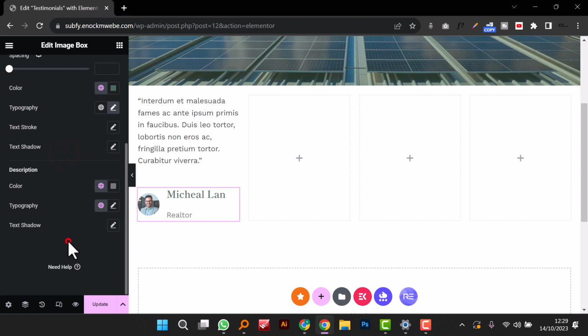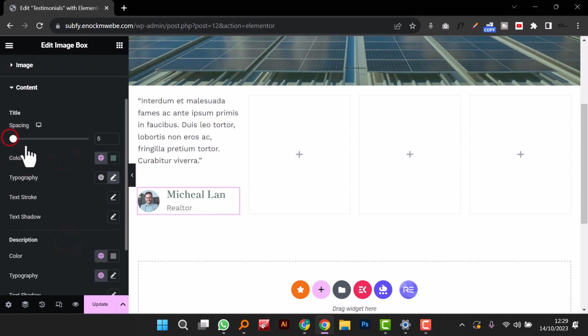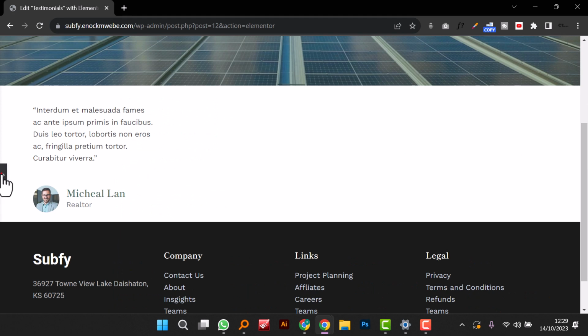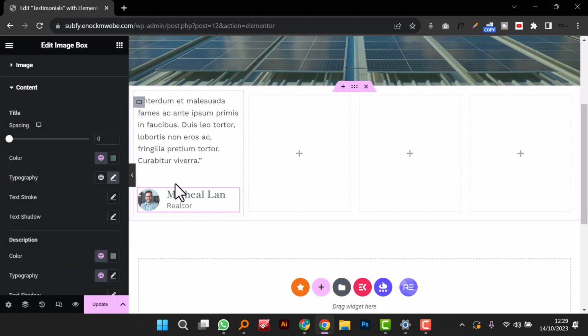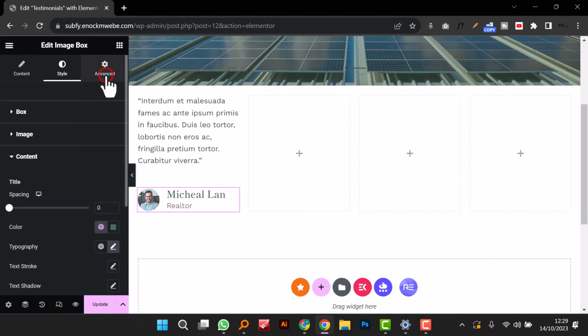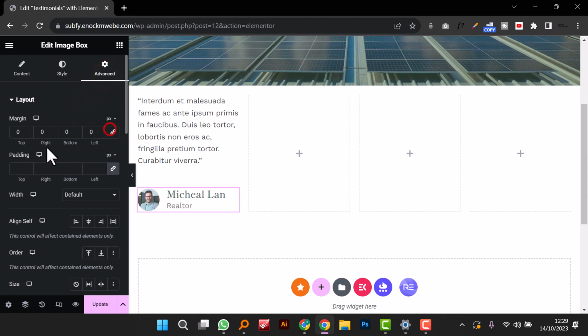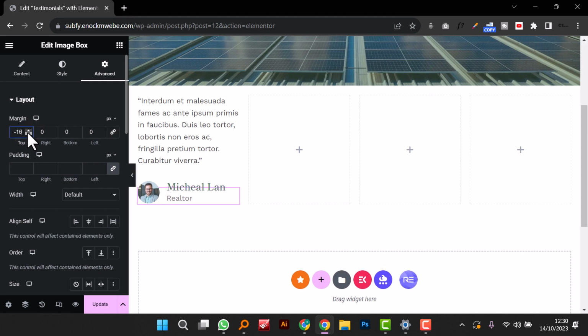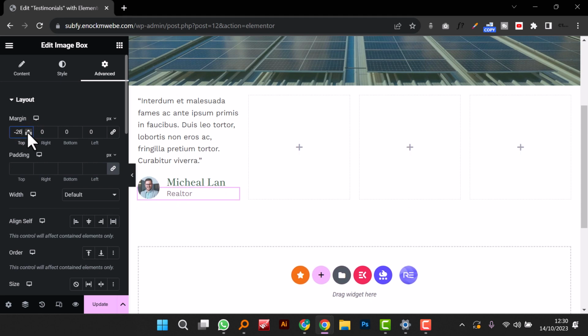Then reduce the spacing, just have to play around with this. Then let's see how it's looking. All right, so I'm gonna drag this up when I go to the advanced and link this, and I'll drag this up using that feature.